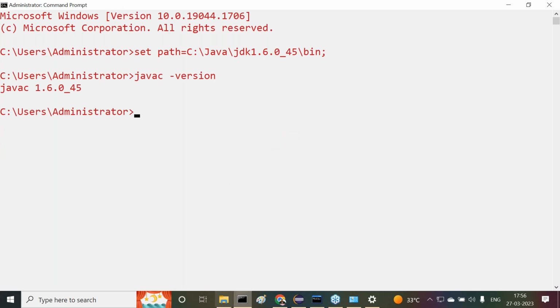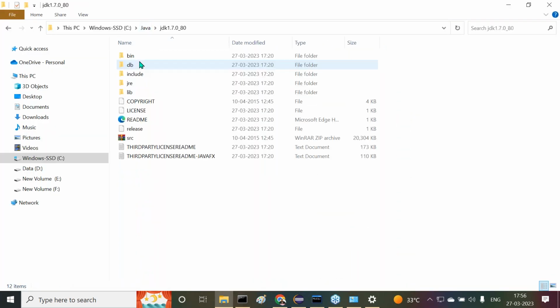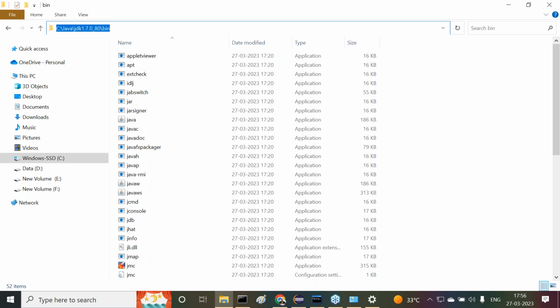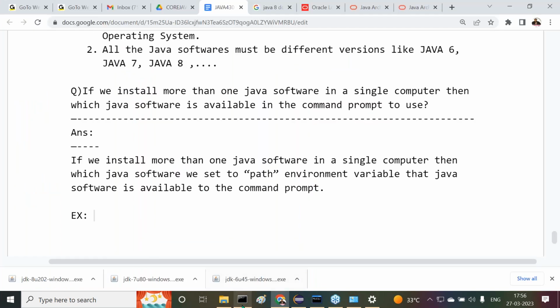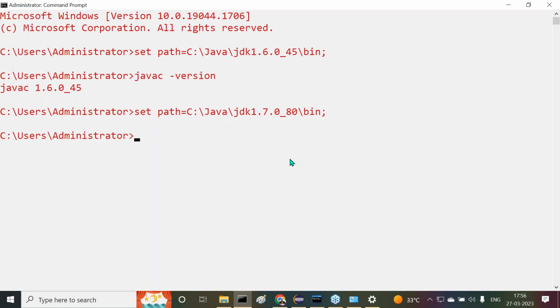That's okay, fine. Next, after this, set path is equal to JDK 1.7.0 bin. Now copy this and paste this. Now here I have to use javac space hyphen version. What we are getting there is 1.7.0.